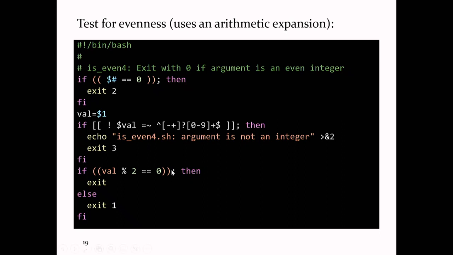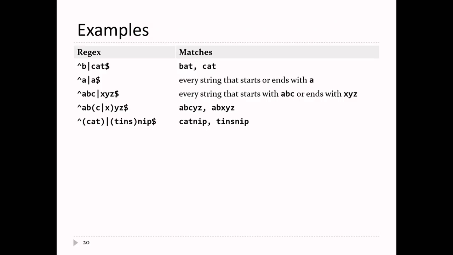Otherwise, it goes ahead and computes whether or not the value is an integer, then it goes ahead and computes whether or not the value is even or not. Right. Okay, a few more examples. So this bar, I wonder if these are right. I think these are right. Okay, this bar is a bit funny.